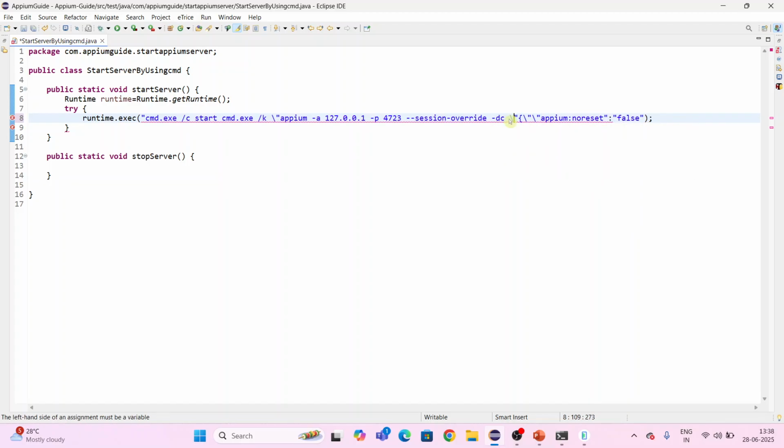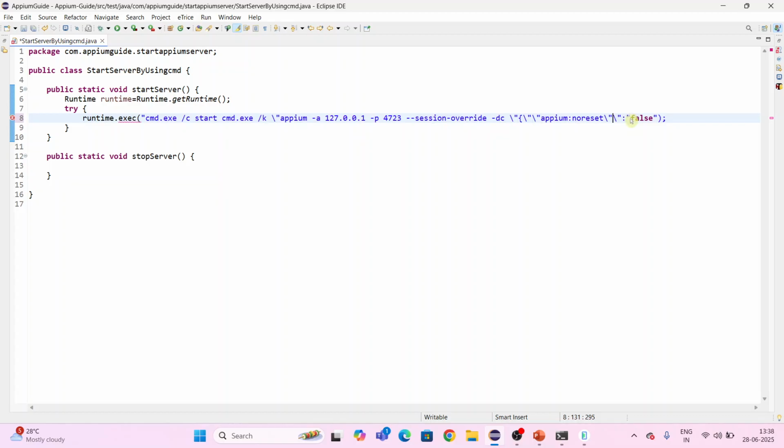Just a minute. Here also one backslash. Okay. Appium noReset. After noReset also a backslash is needed. Okay, this cut copy paste is no need to worry.